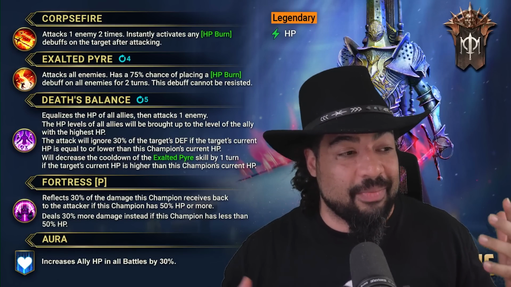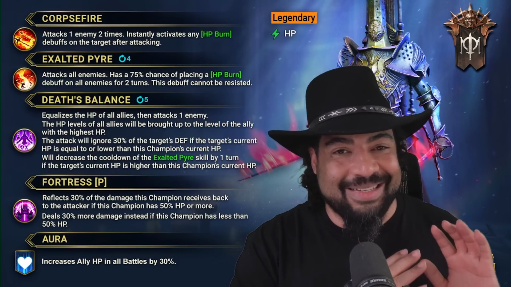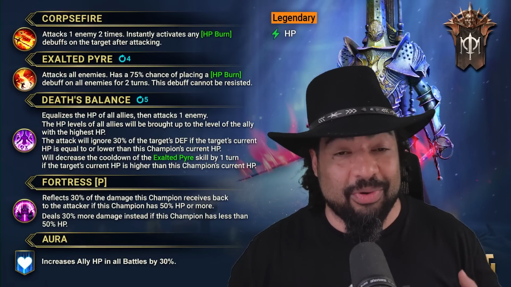Also has a nice aura. Increases all ally HP in all battles by 30%. So this guy's a walking HP machine. Big heals, nice carry. That HP burn is really strong.